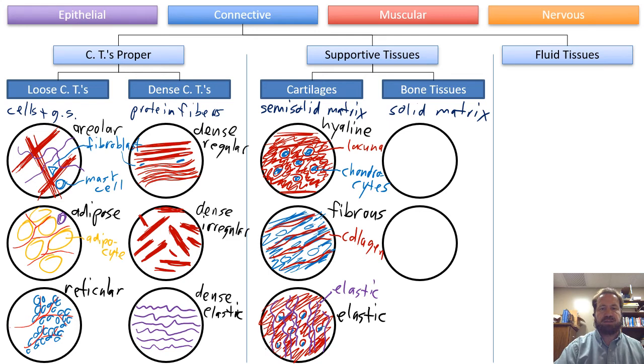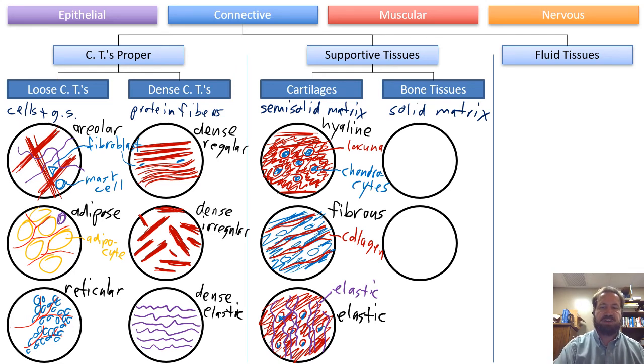Okay, so those are your three types of cartilage tissue. Elastic cartilage, interestingly enough, is only found in two places in the body. It's found in your earlobe, because our ancestors who were able to flick their ears back and forth needed a sort of flexible but elastic tissue for that. And it's found in the epiglottis, a piece of your larynx that flops down to allow you to swallow food, but then has to spring back up immediately so that you can breathe again.